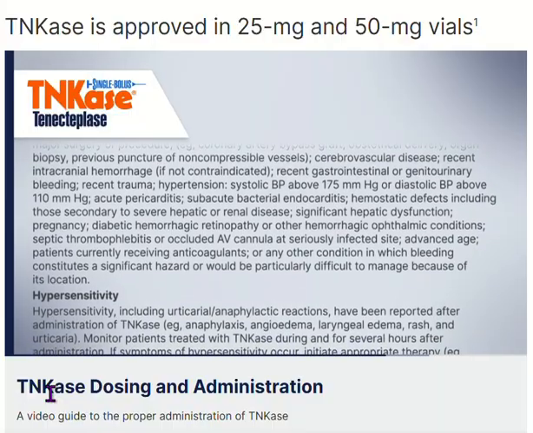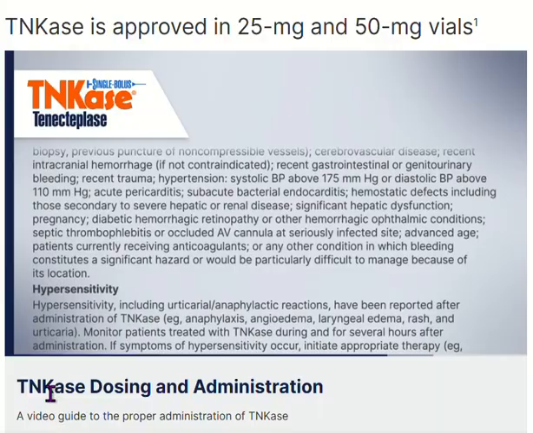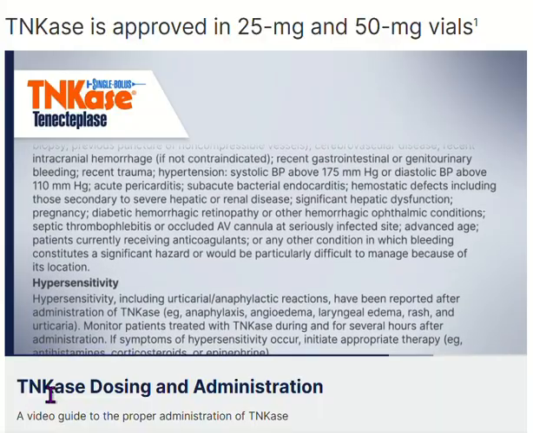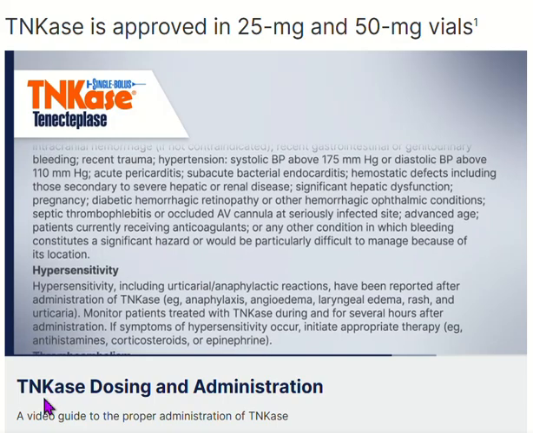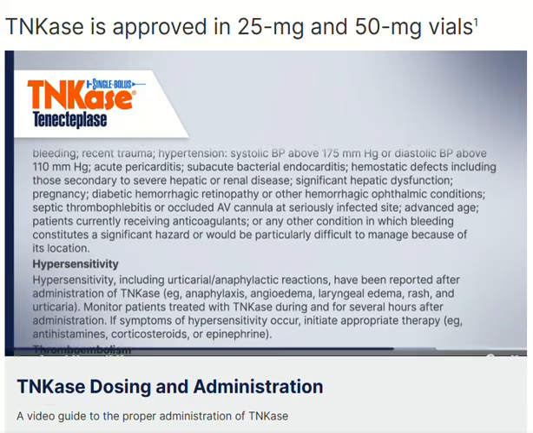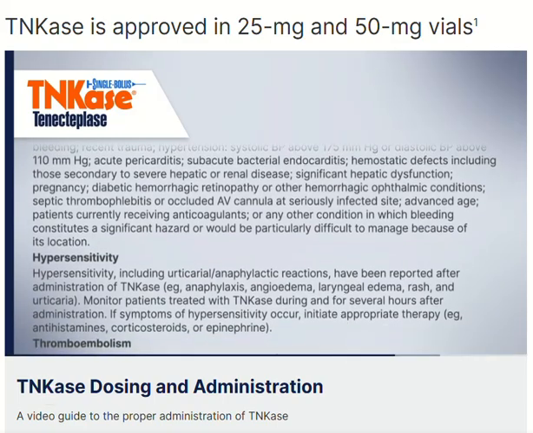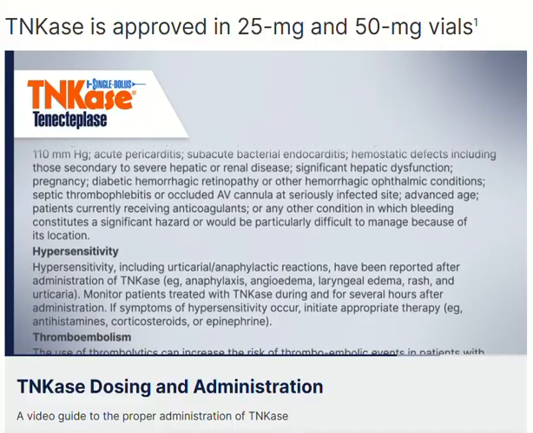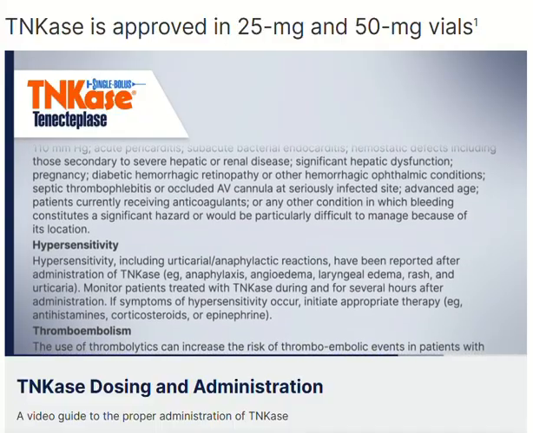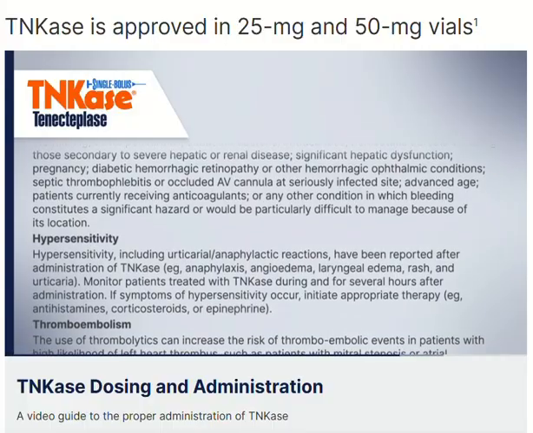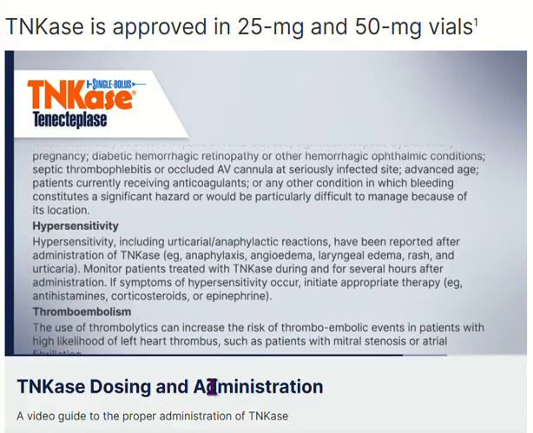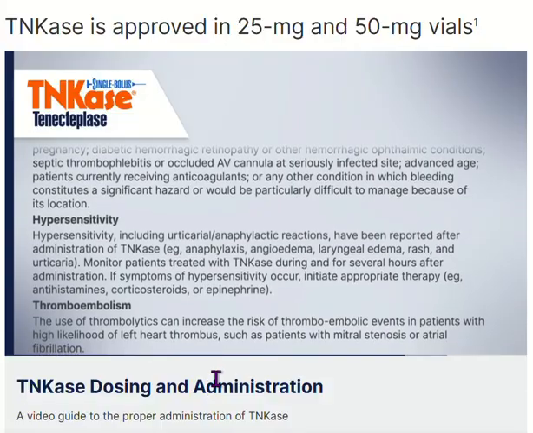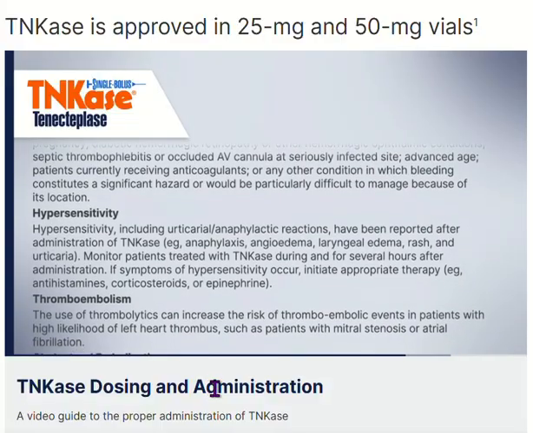including those secondary to severe hepatic or renal disease, significant hepatic dysfunction, pregnancy, diabetic hemorrhagic retinopathy or other hemorrhagic ophthalmic conditions, septic thrombophlebitis, or occluded AV cannula at seriously infected site, advanced age, patients currently receiving anticoagulants, or any other condition in which bleeding constitutes a significant hazard or would be particularly difficult to manage because of its location.